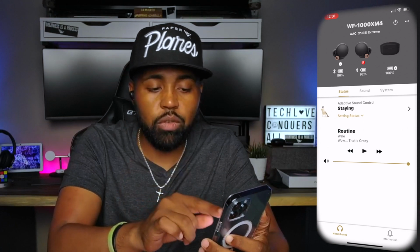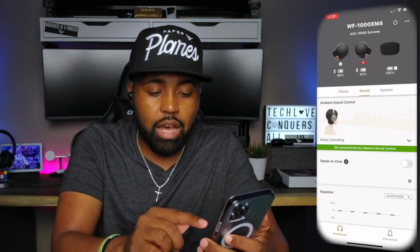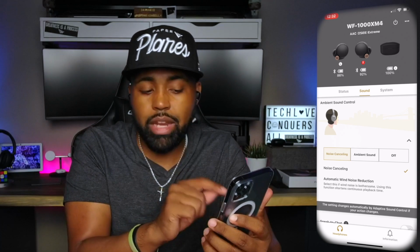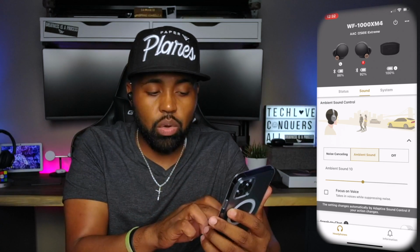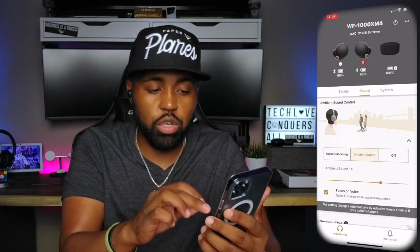So if I go back to the headphones tab and click over to sound, this is where you can adjust your ambient sound again. So you have noise canceling, ambient sound, and then off. If you're on noise cancellation and you want automatic wind noise reduction, you click on that right there. You can have that set right there. For ambient sound, you can adjust this however you want it and then hit focus on voice, or you can just turn it all off.